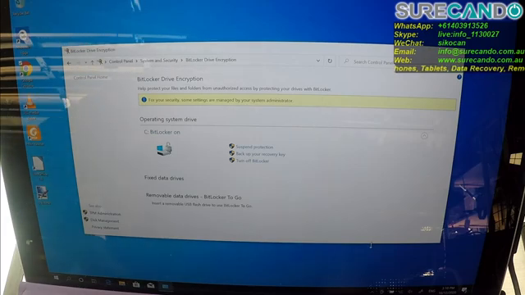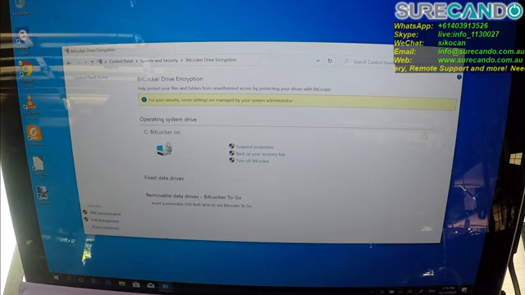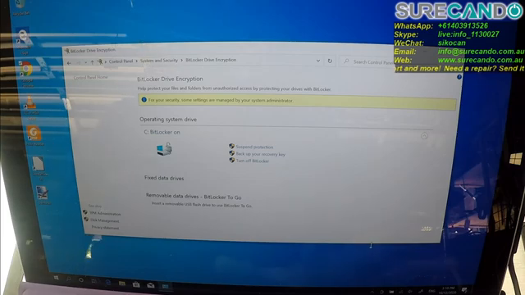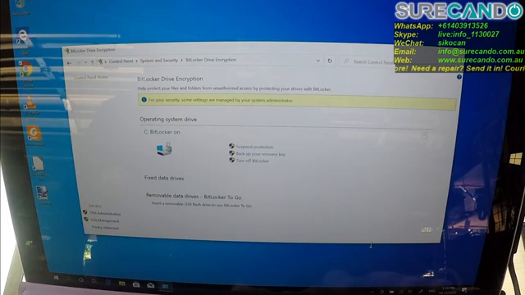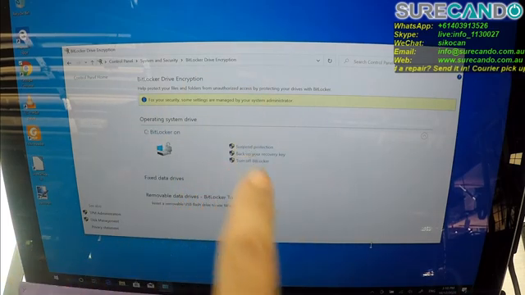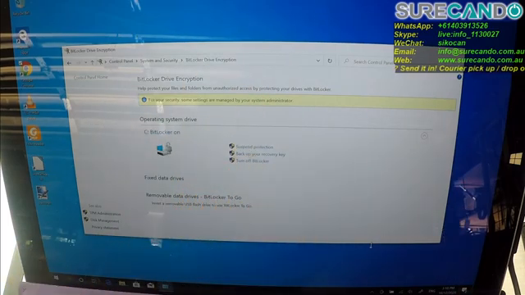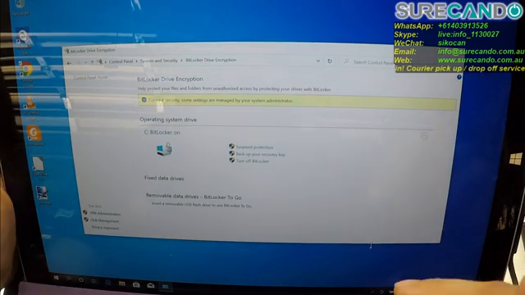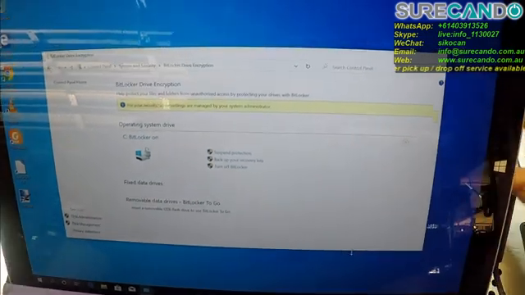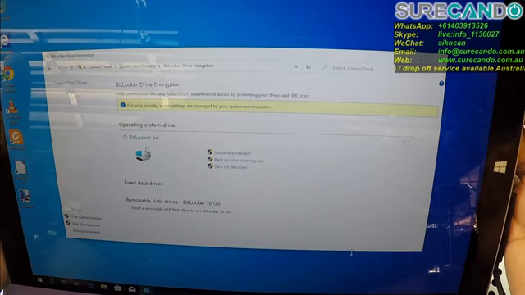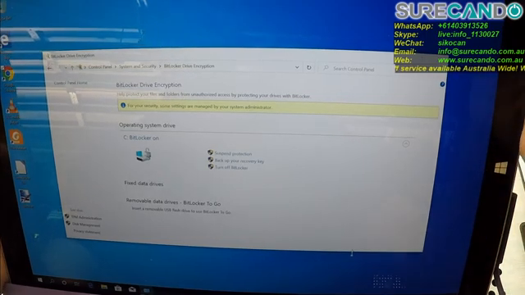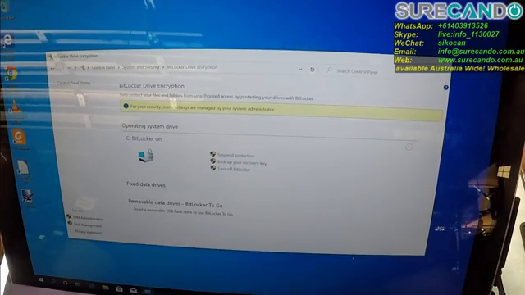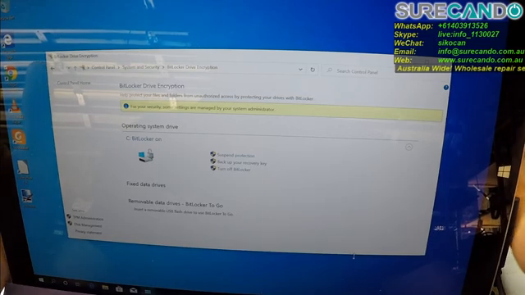But most people don't actually use it, and it's there and it can be really annoying, and you can actually lose data. For example, you may not have a Microsoft account, you have a local account, and you don't know this feature is turned on automatically, and when you try to recover files, like if you saw previous videos of this one, we don't have the encryption key, and basically we have to wipe the hard drive. And if you have a backup, that's fine. If you don't, that's the problem.